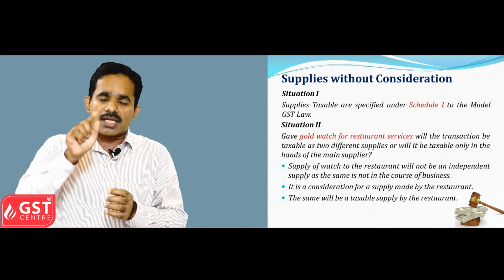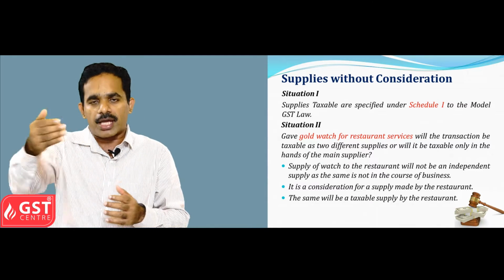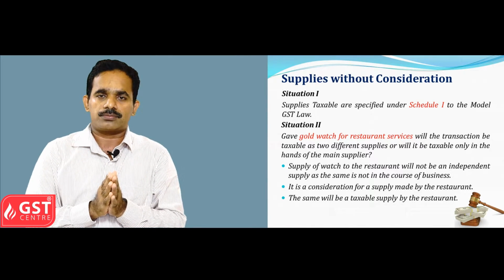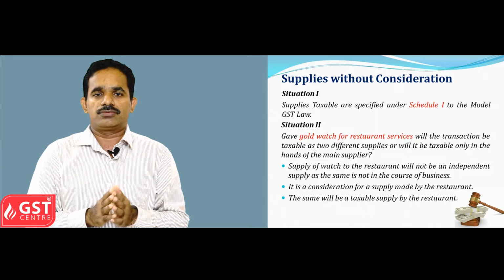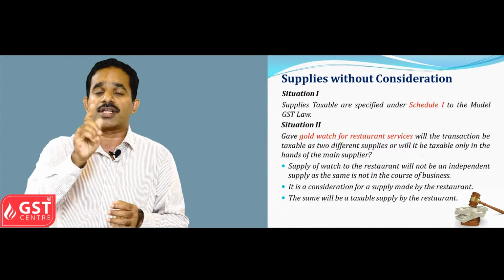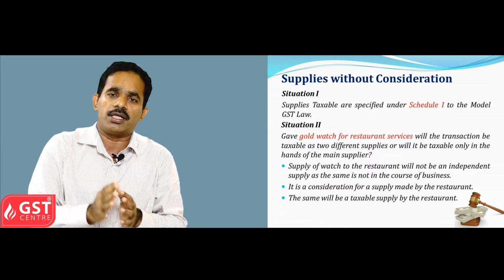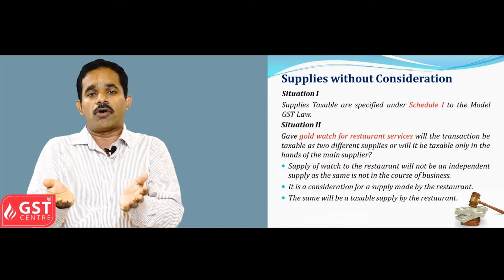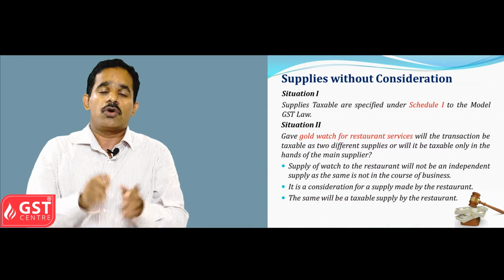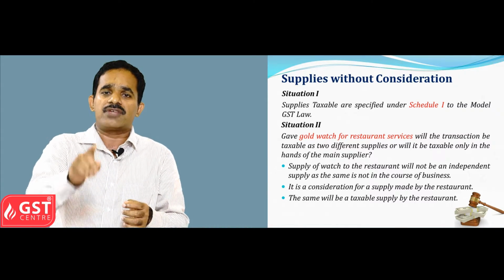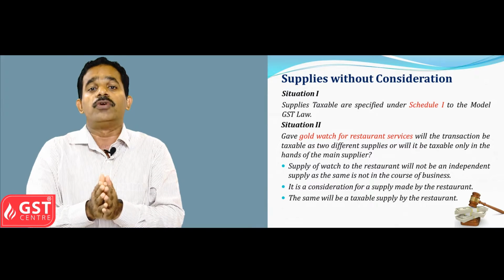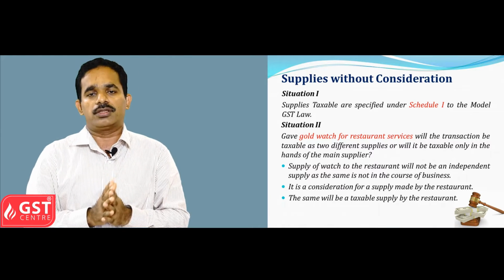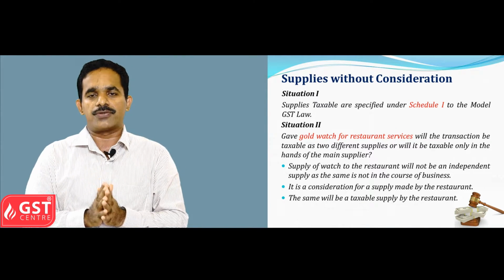The answer is, as I had food from the hotel, it will be deemed as a supply as per the GST Act. And I gave them the watch, that will be deemed as a consideration, not a supply, because it was not done in the course or furtherance of business. I am not a person who is doing business, and I had food from the hotel not for doing any business. So I gave the watch, and that transaction will be considered as a consideration for the food only. So there is only one supply, that is supply of goods from the hotel, that is food. Hope you understood the example.